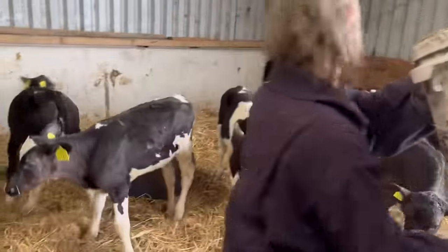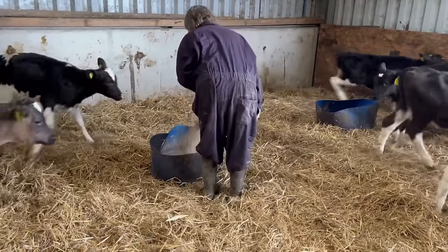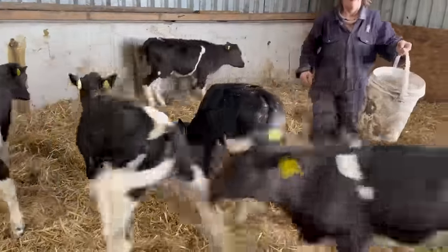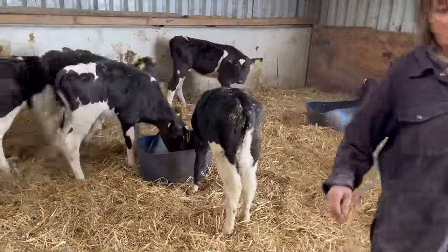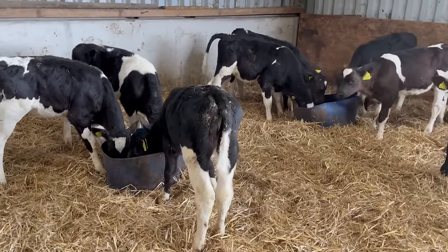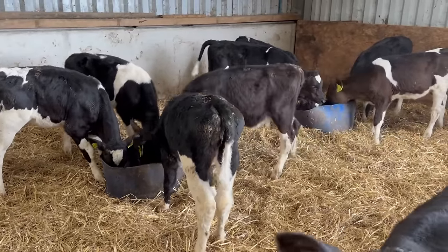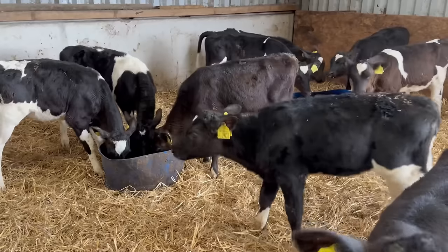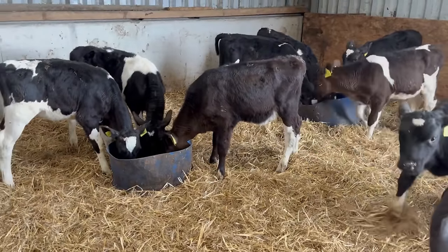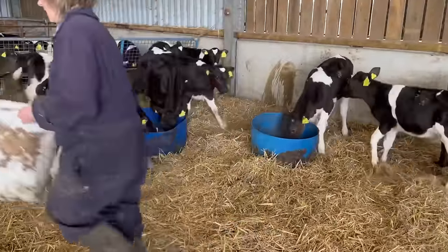Because these are a bit older they're a bit more reliant on food and get more excited for it. My mum tips it in now. Because this is a bigger pen they've got two troughs - two big troughs. We won't give them too much this morning - we've given them a bucket. I'll check their food tonight when I give them their milk: if they've eaten it all they can have some more, if they haven't, they'll just have some more when we do this again tomorrow.